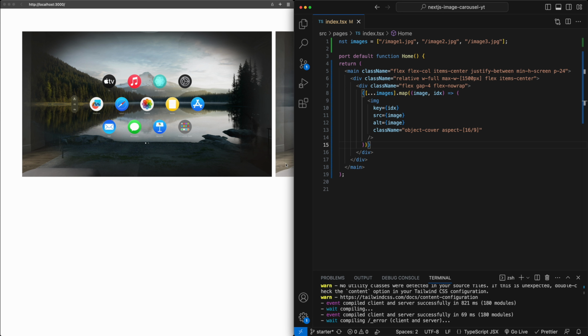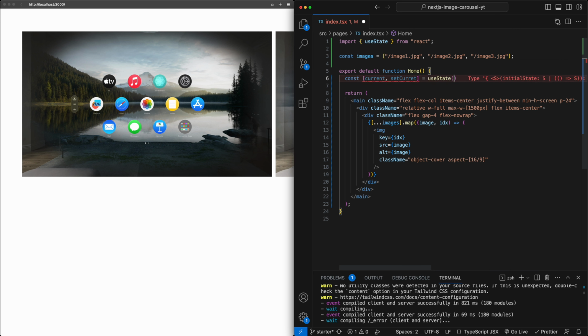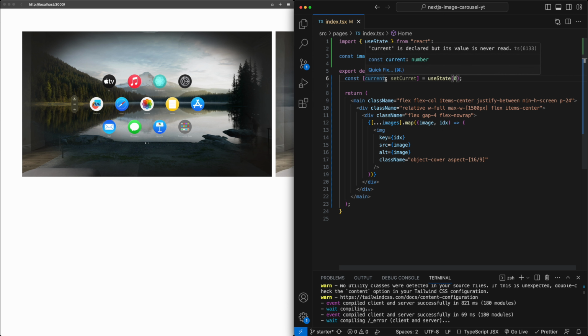So let's start to add some controls so we can actually move through these images one at a time. The first thing that we'll want to do is be able to track what is the current image that is on screen. And so for that, I'm going to create a new state that we can track. We'll call it current, and we'll use state, which will initially set to 0. So this state variable will track the index of the active image in this images array. So at the beginning, when we load, it will just be the first image at index 0. And then as we move through the images, we will update the state to show the correct image.